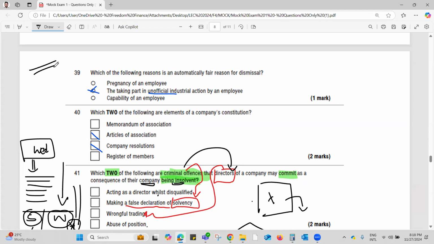So this is a paper, as I told you, where you need to read the question well. Have some common sense also. How to have common sense? You can't think as an accountant to answer the law paper. You need to understand that these questions are thrown from a law perspective, where law is trying to give a solution which is fair in this case. So try to choose the fair ones. Or else sometimes they can ask you to choose the unfair ones, so you need to understand the question. Make sure you know the theory, you know the regulations of your questions, and then give your paper. All the best for that.